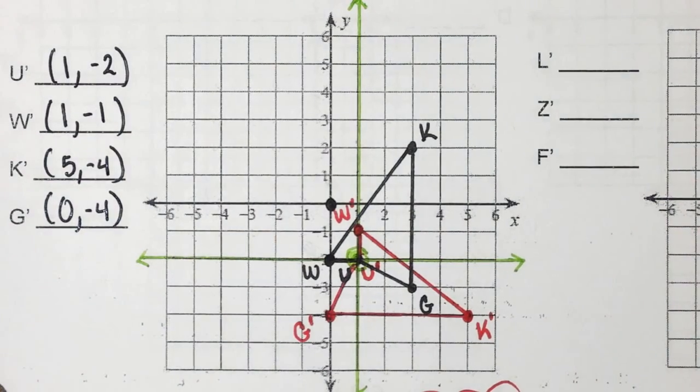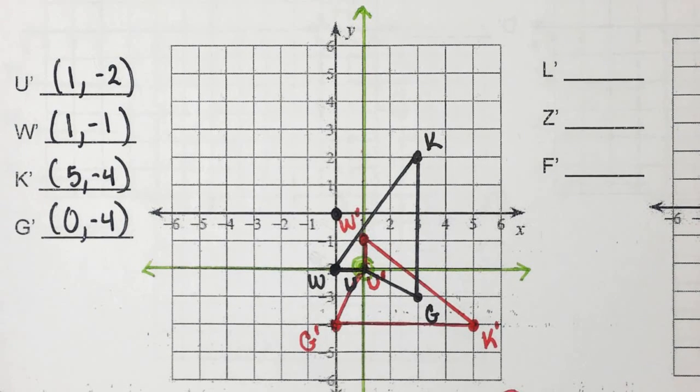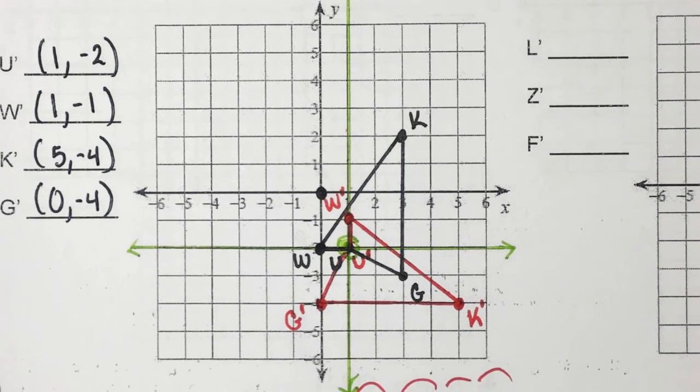This is how we do a rotation about a point that's not the origin. We're going to rotate our image around that point using what we just did. Then at the end you want to give your actual points of where the image is. I know I didn't get everybody on that first one, so obviously I'm going to do some more, but not too many more. So make sure you pay attention. If you didn't catch that one, we're going to do another one. But you should have everything written down that I wrote.